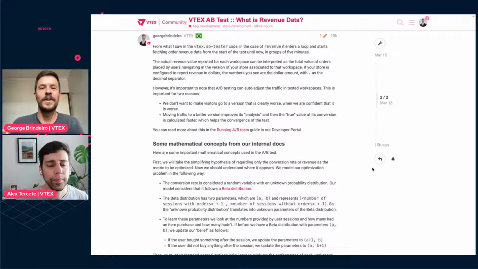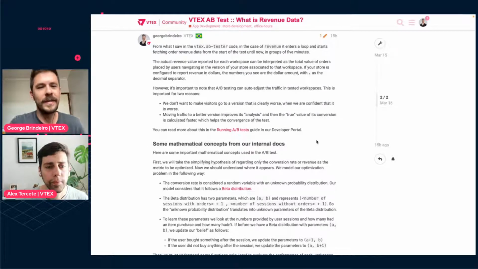So when we're confident one of the workspaces is worse, we're constantly moving traffic to the best workspace, and that actually makes us more confident that it is in fact the best option, because if it keeps performing better with more people, then you have more data to confirm.